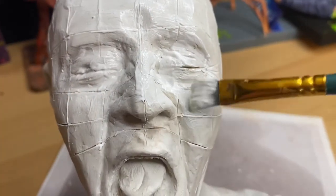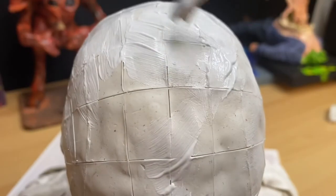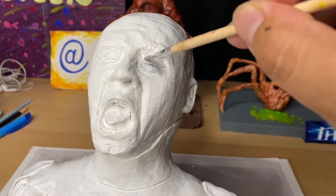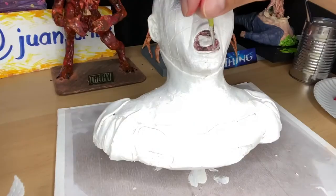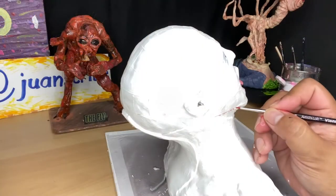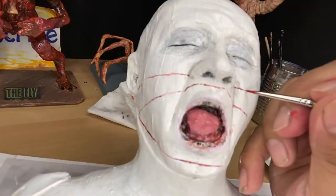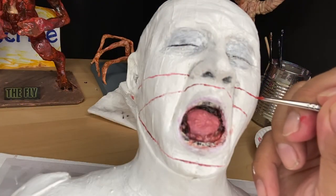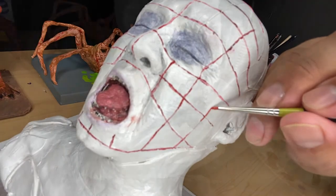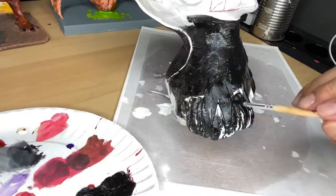And now, a bit of a break between his suffering as I apply some gesso to prime it for the acrylic paint that I'm going to use. Here I am painting around his eyes. And soon I will be applying blood paint, which is bright red mixed with a little bit of black to make that burgundy blood color. And here the painting of his suit in black before I apply 137 pins to his head.